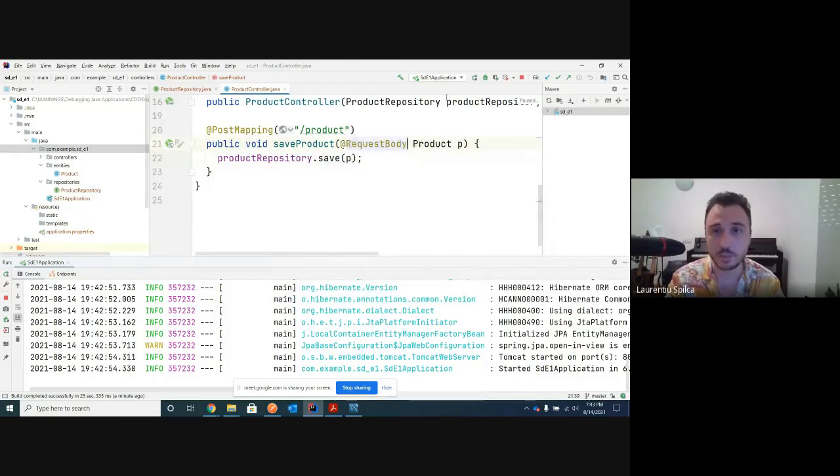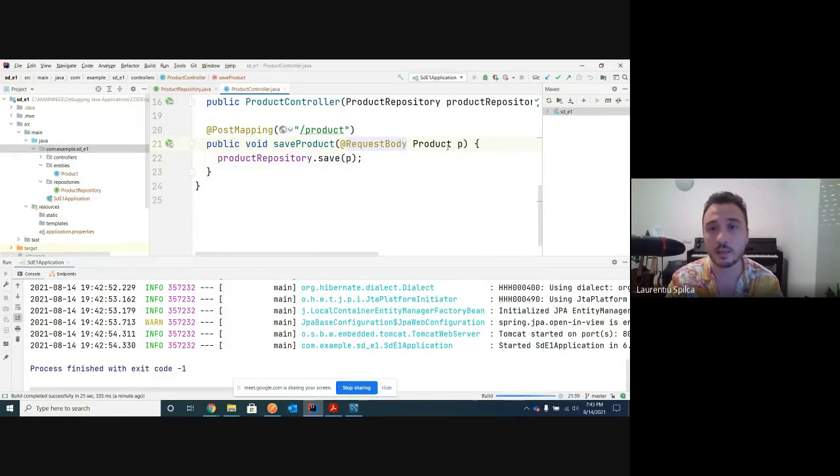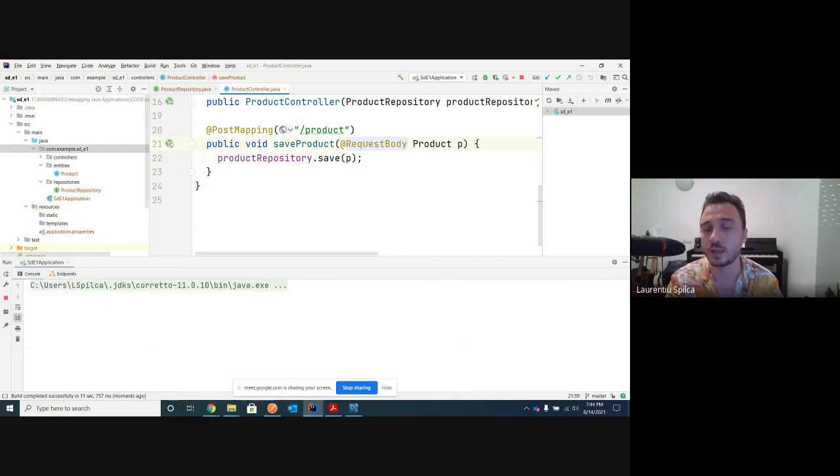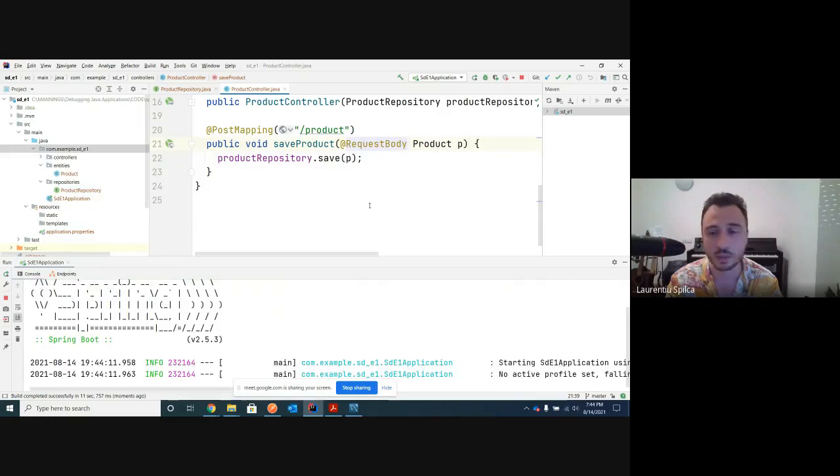Spring needs to know where to take the product from. So I need to tell Spring that I expect the product to be delivered as JSON in the request body. I don't have to explicitly say it's JSON because JSON is the default, but I need to specify where it takes it from.